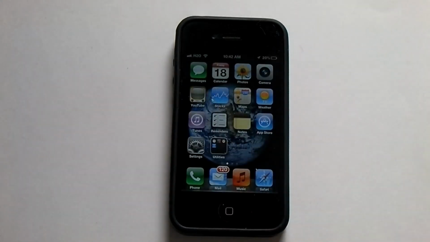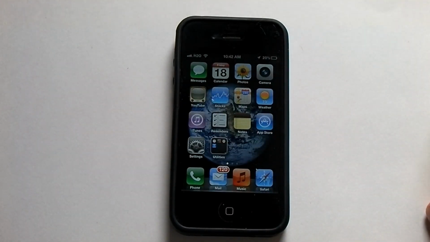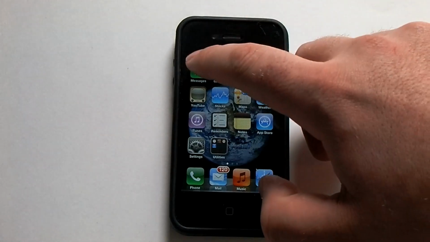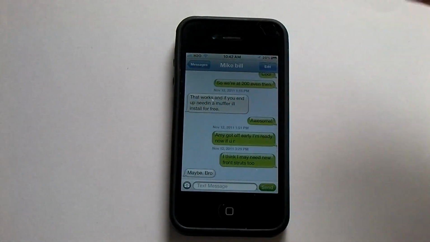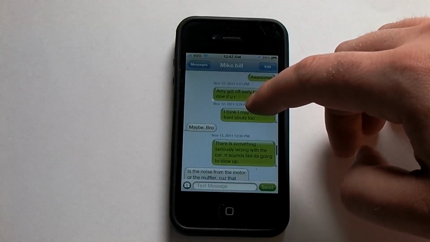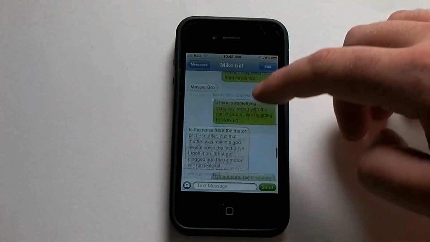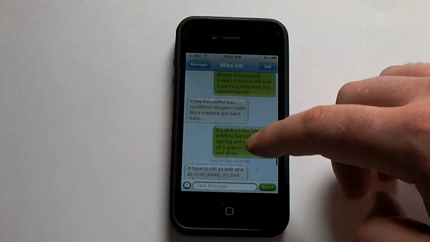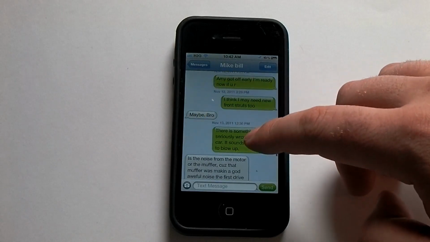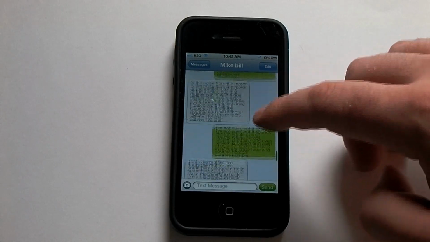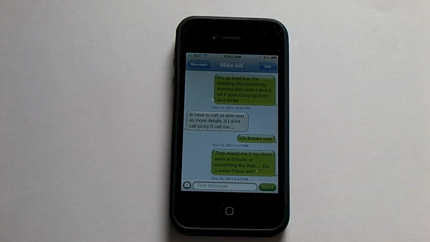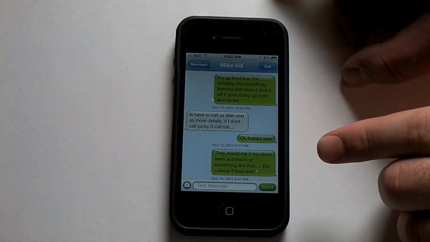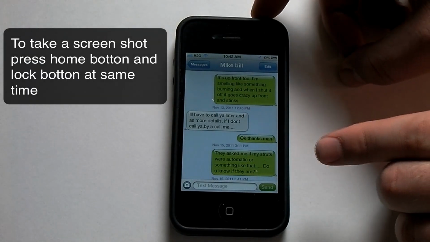Now, here's the way that's a lot easier so you can see how the conversation actually went. Go into your text messages, scroll to where you want, the very top or whatever. I'm just going to start right here, and I want the rest of this to be printed off. So I'm going to start right here, and you just take screenshots.